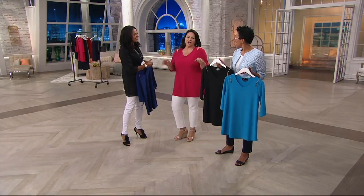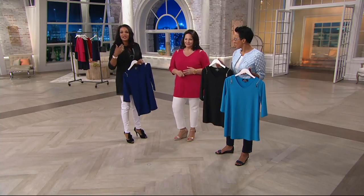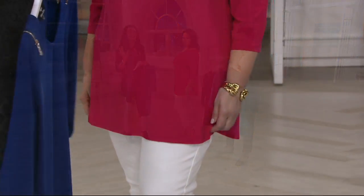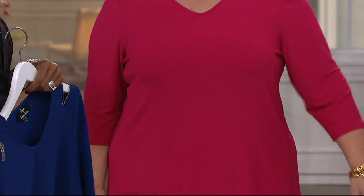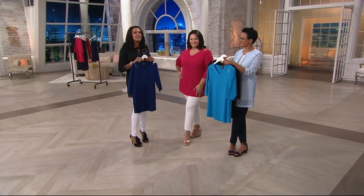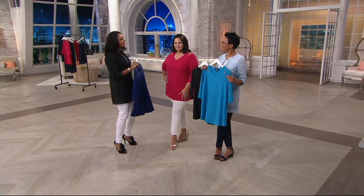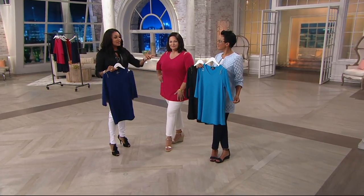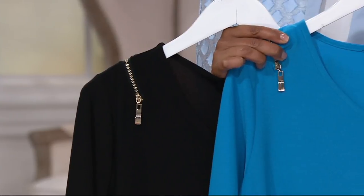But you look gorgeous — it's just simple. And that's the thing I love about Dennis. I always say ignite your style. You want to be hot, take it up a notch. Really get your outfits to a level where you feel comfortable, and when you put it on, you've got great coverage. You don't have to walk out feeling a little self-conscious. I never do that when I'm wearing Dennis Basso fashion because I know he's done all the work for me. I just put it on, I'm good to go.